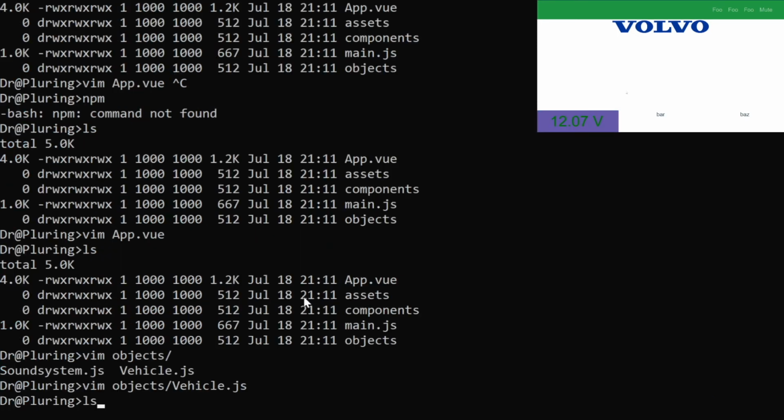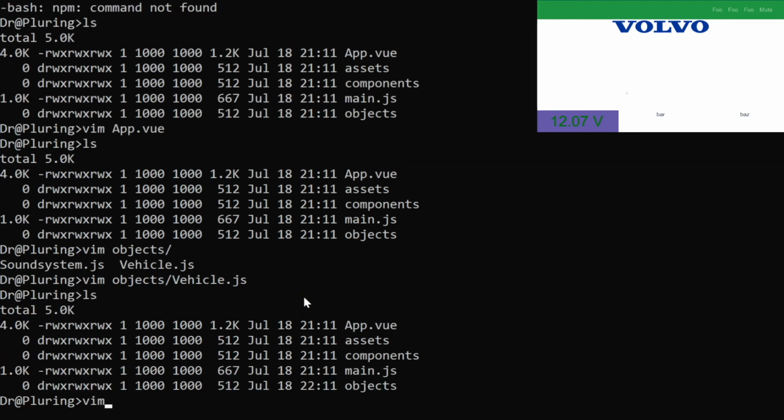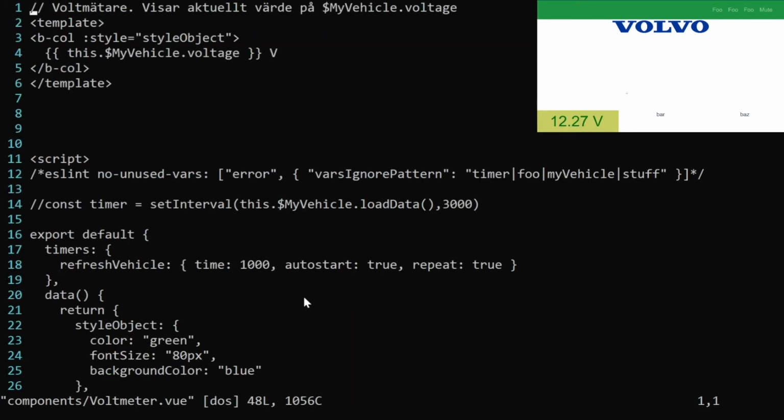So if we then look in components here and have a look at the voltmeter component.